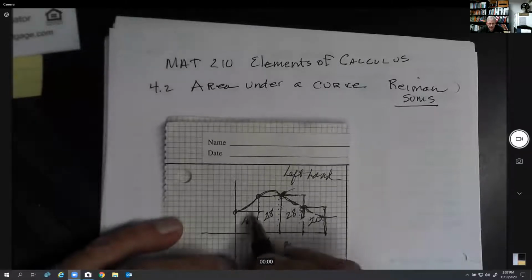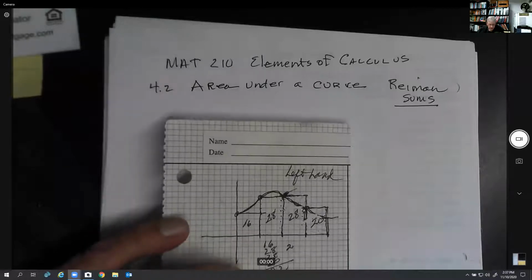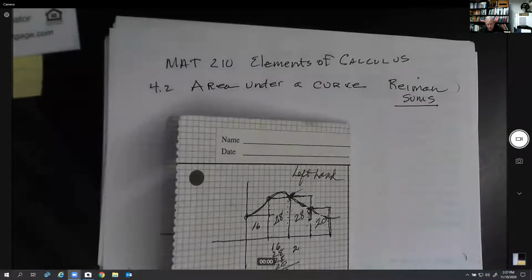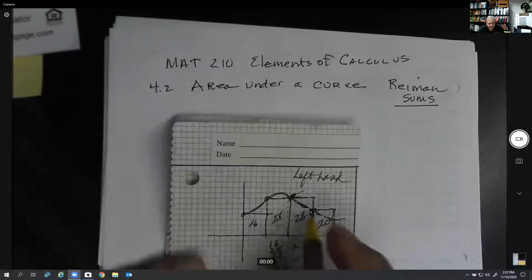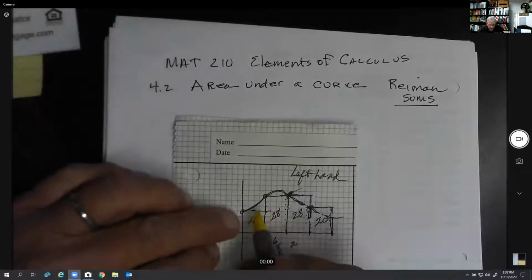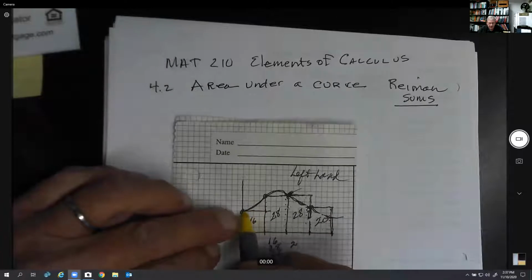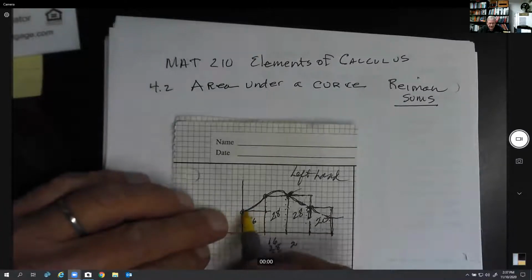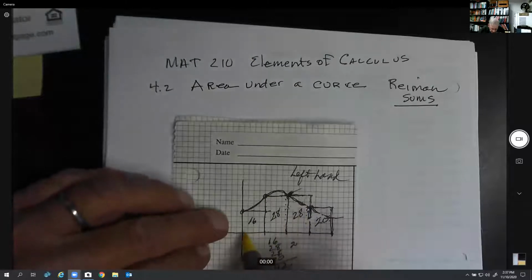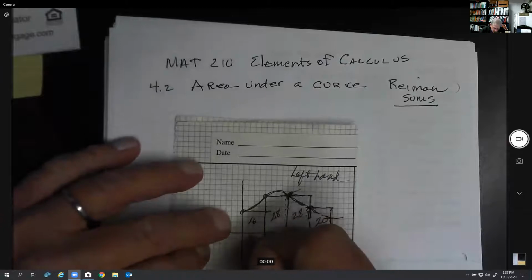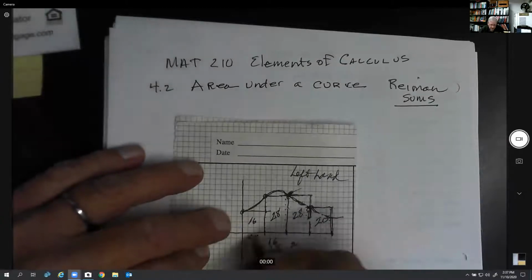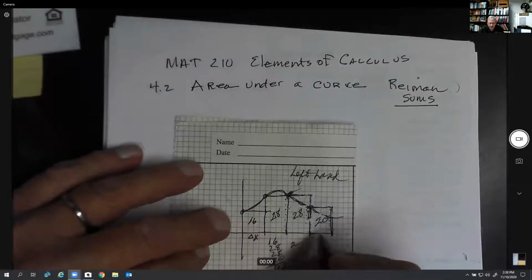So he said, well, let's divide this up into a series of rectangles. And then we'll find the area of each one of those rectangles and we'll be able to find the sum. Now, I'm going to start at the left side right here, where it hits the axis. And I divided this up into 4 units along the bottom. Sometimes this bottom is called delta x, delta meaning the distance of x. So this could be called delta x on each one of these.